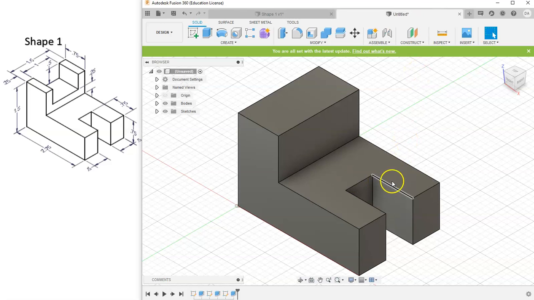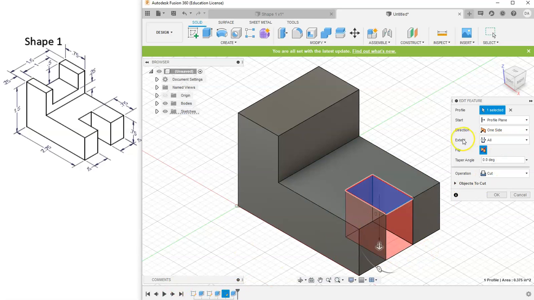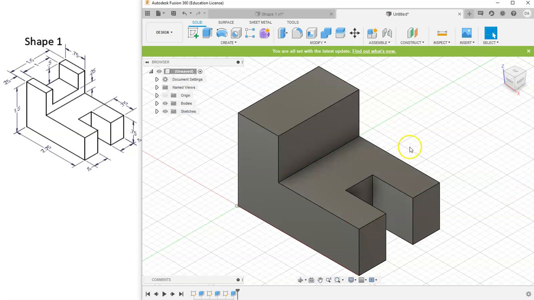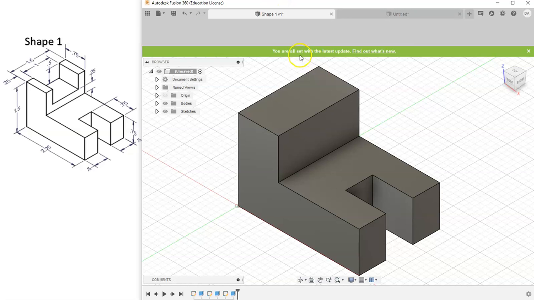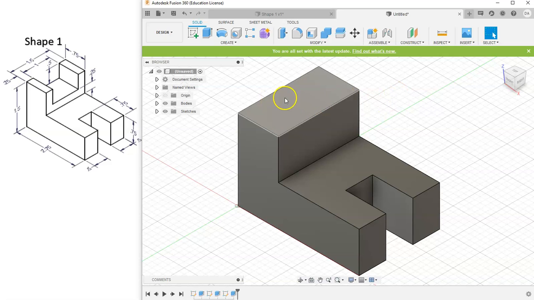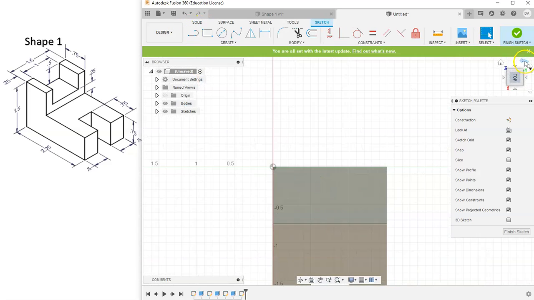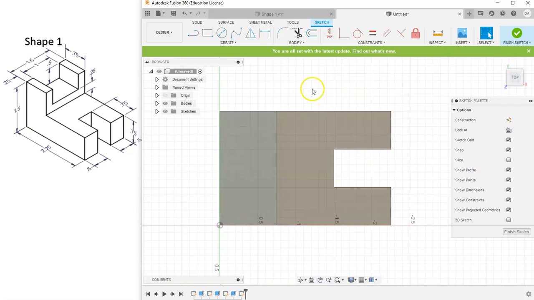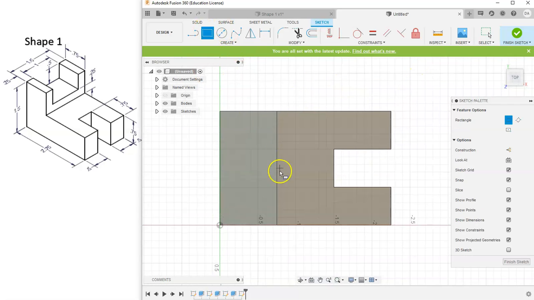This time we cut it out of our top face, and from this angle it does cut all the way through, so we were able to go, instead of a distance, to extent all. And so let's compare that to our last hole. The first time we built shape 1, we cut this hole out of this face. This time I want to cut it out of our top face. So I'm going to click on this top face and go to create new sketch. And again, if it's rotated the wrong way, you can always rotate it and move it around. I'm going to grab my rectangle tool, and I'm going to tell it to be collinear to this edge and this edge here in the middle. And click. And so I've already got 2 of my constraints done.